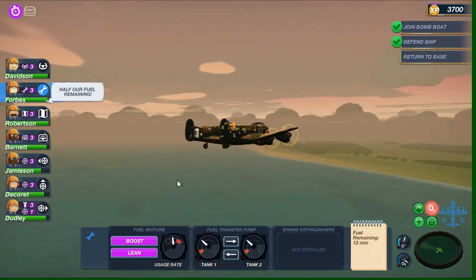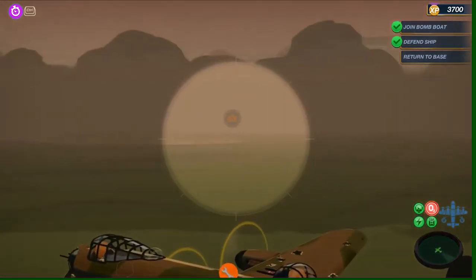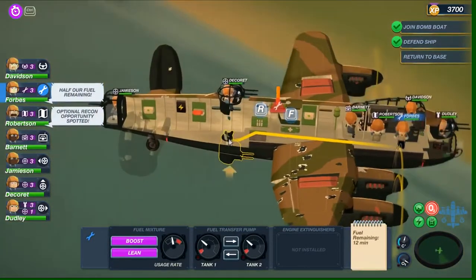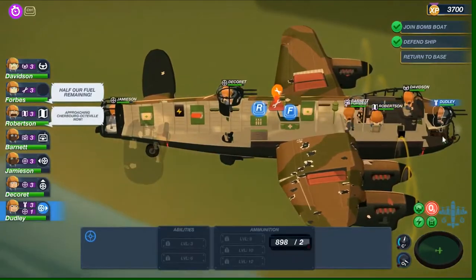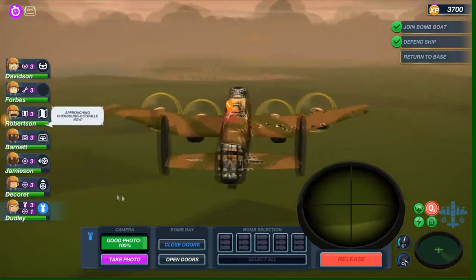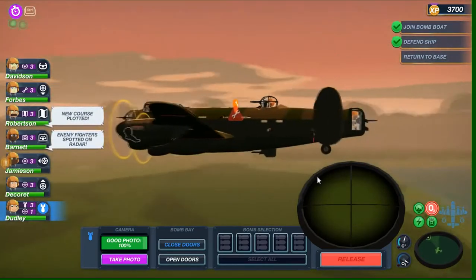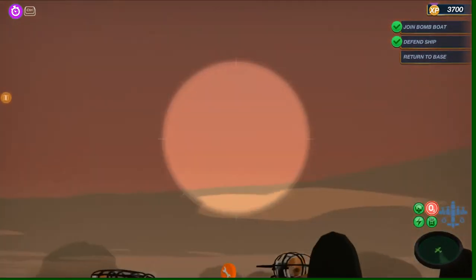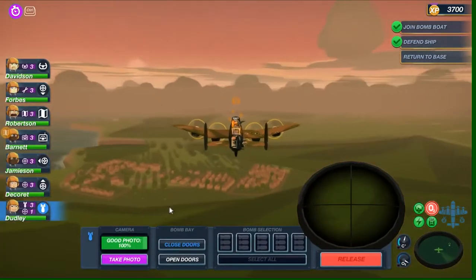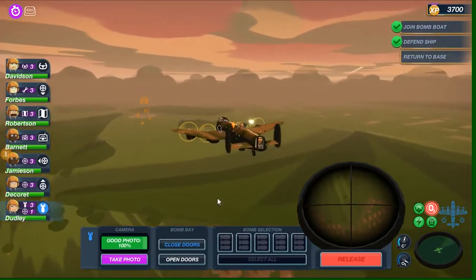Okay, 12 minutes of gas. I think that should be enough. Alright, we do have an optional thing, so I think I got just enough gas left to be able to manage that. So I'm going to go ahead and get you into the enemy fighters. Where are the enemy fighters? There they are. The enemy fighters are coming up here. Just one? If it's just one, I'm cool with that. 500 pounds for one fighter. That's a good trade.